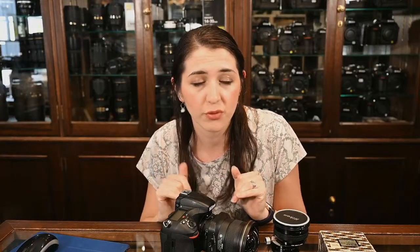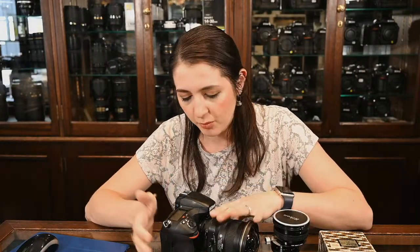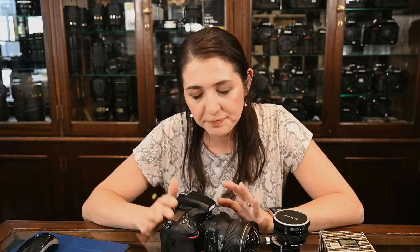The beauty of the Z cameras is that what you see on the back of the camera is what you get — unless you've turned that option off. So if you're ever struggling to know whether your exposure is correct, just look at the back of the camera. With DSLRs, if you don't have something like a D850 or a more recent body, your Live View may or may not show you the exposure as it comes out of the camera. If you have any questions on the exposure, take a reference shot before you start your pano.